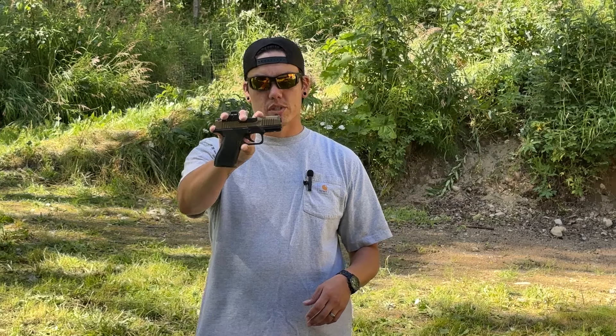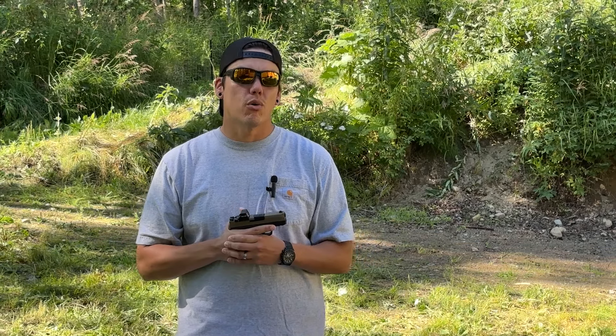What's going on guys, Drew here. Today I'm going to be bringing you something I've been working on for the past couple of weeks. Earlier this year I bought the Palmetto State Armory Micro Dagger, which is this pistol right here. Like most new guns to the market, the Micro Dagger did not have a whole lot of holster options available, and I found it really difficult to find an inside-the-waistband appendix holster because I was wanting to conceal carry it.